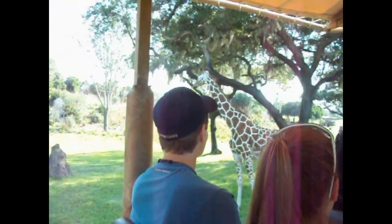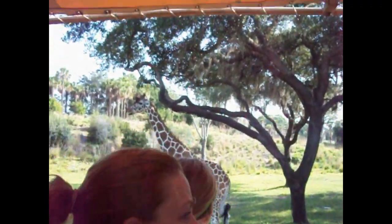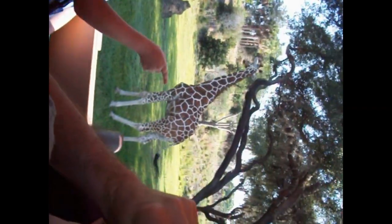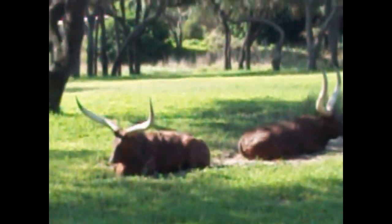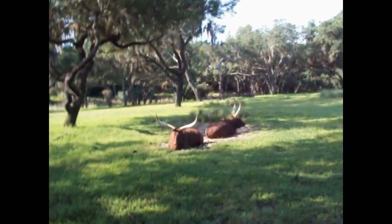I'm going to get a beautiful view right here of this giraffe. Now can anyone tell me what kind of giraffe this is? A tall one. Reticulated, wow. Game spotters, all game identifiers. All right. You are correct. Anyone remember how tall it is when it's born? 6 feet. Anyone remember how tall it gets full grown? 18 to 20. Wow. All right. Now, this is a really hard one. Reticulated comes from the Latin word reticulata, which means... Oh, wow, you guys are good.